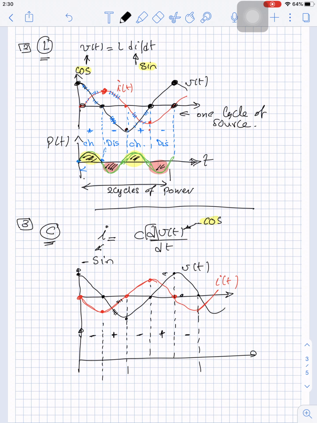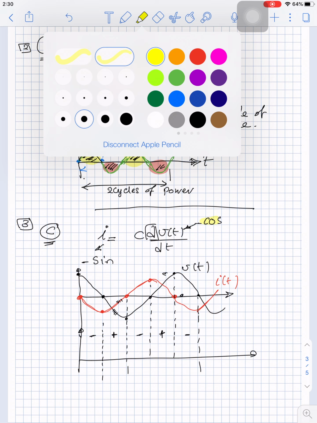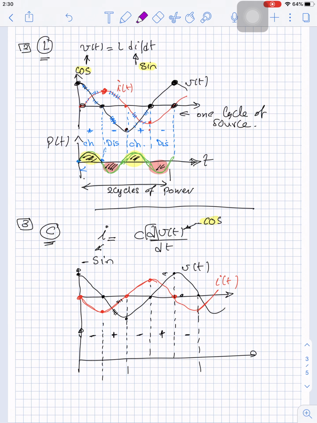So the capacitor is acting as an energy storage tank. It will take the electric energy and convert it into an electric field by accumulating charge on a positive plate and on a negative plate. So you are building energy, then you will take this energy and supply it back. So the average is 0. But the difference between the inductance and the capacitance is that the inductance starts positive and the capacitor starts negative. So the power of the inductor with respect to the capacitor is opposite.